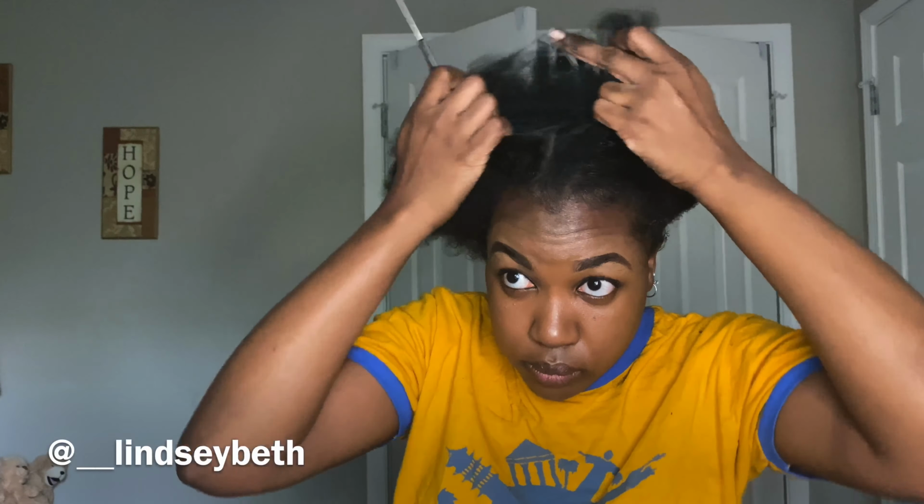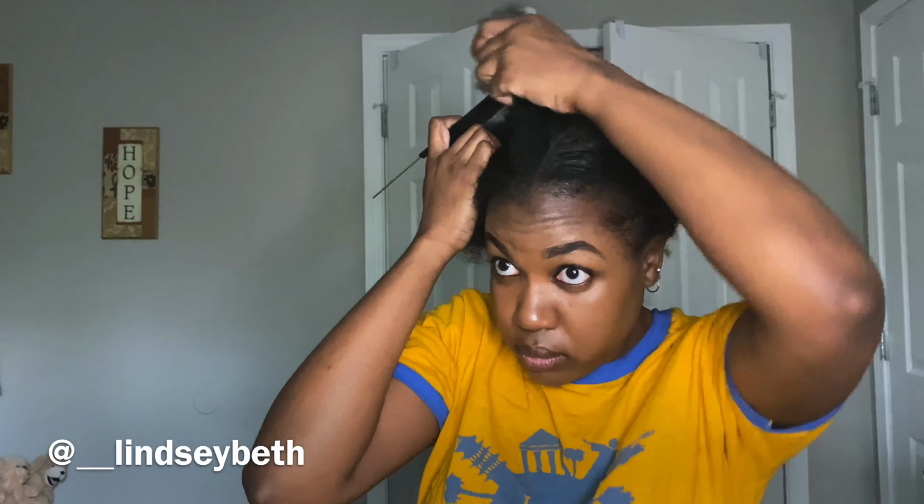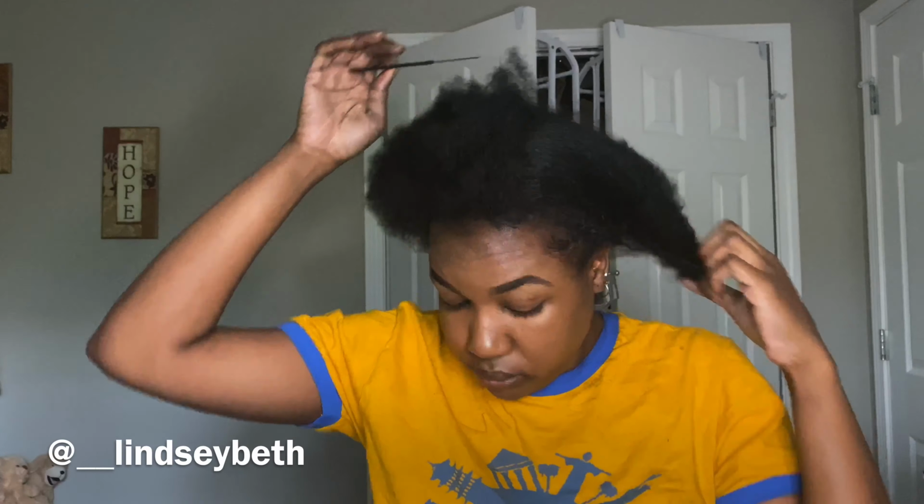So what I'm doing here is just parting out the sections for my hair, because you probably can tell by the title by now, we're going to be doing some flat twists with a side updo action. I actually got inspiration for this hairdo from Issa Rae. If you're not familiar with Issa Rae, she's the main character in the show Insecure, which I love, and you know she always has some bomb natural hairstyles. So I just kind of did it and put my own little spin on it. So I'm just going to section off my hair and prepare to do the flat twist.